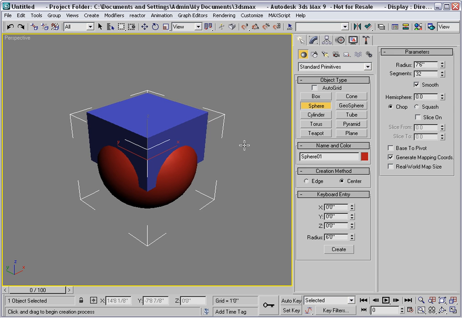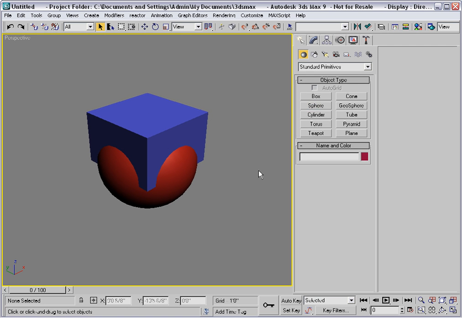Here I'll be modeling pendentives, which bridge the distance between piers and a dome. At this point we have two separate objects. The rule of thumb is to select the object that you'd like to end up with at the end of the procedure. Here I want to keep the structure object and subtract the sphere from it. So I've selected structure.